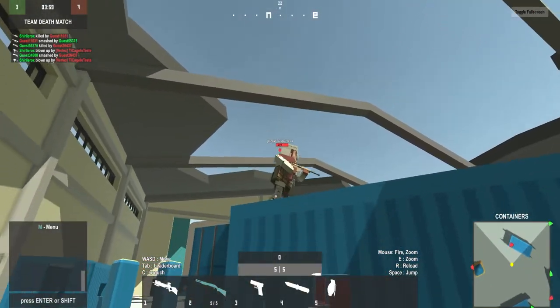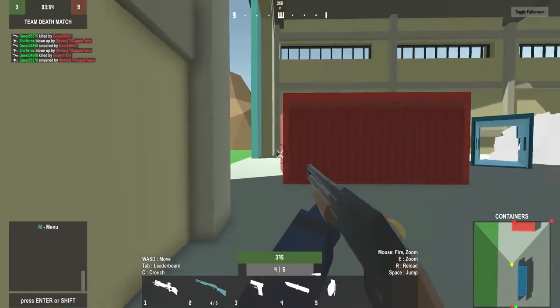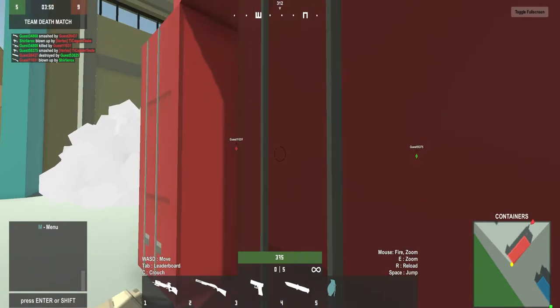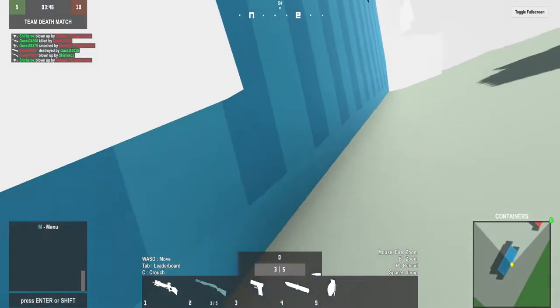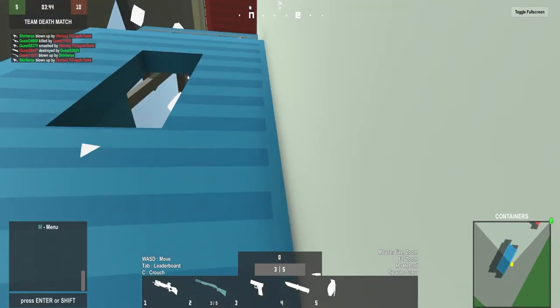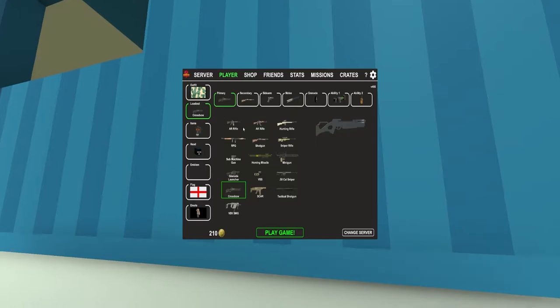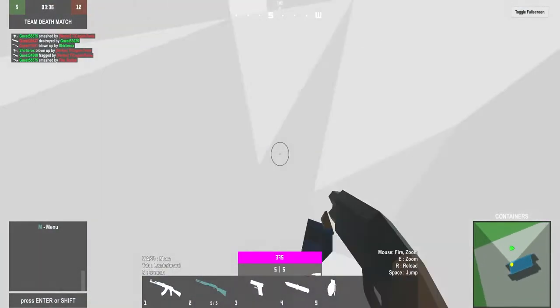Yeah, I'm against a clan here. Okay. I saw you go in there. Yeah, I'm going to hide in the smoke then. Oh, what? Yeah, maybe the crossbow is not the best thing in my life. Let's change to AK. I always like AKs.